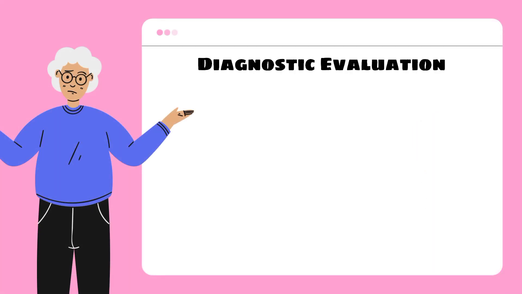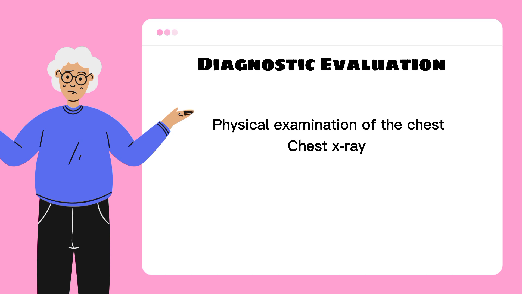So how is pleural effusion diagnosed? The tests most commonly used to diagnose and evaluate pleural effusion include, first, physical examination. It reveals decreased or absent tactile fremitus, dullness to percussion, and diminished breath sounds over the site of the effusion. The second one is chest x-ray. It can detect pleural effusions as they usually appear as whitish areas at the lung base. They may occur on only one side, called unilateral, or on both sides, called bilateral. If a person lies on their side for a few minutes, most pleural effusions will move and layer out along that side which is positioned downward. This movement of the pleural effusion can be seen on a chest x-ray taken with the person lying on their side.